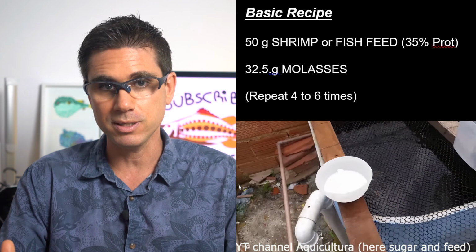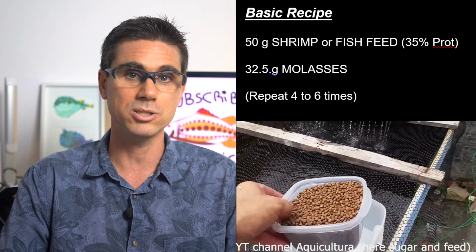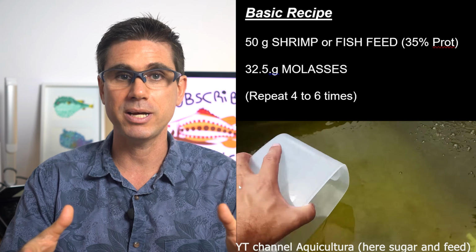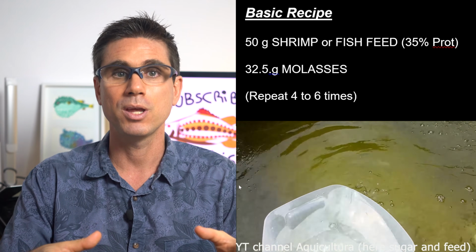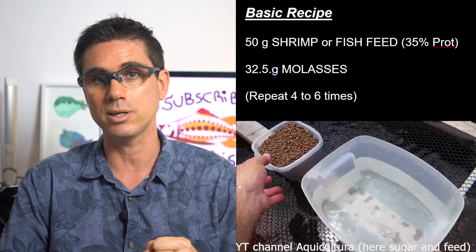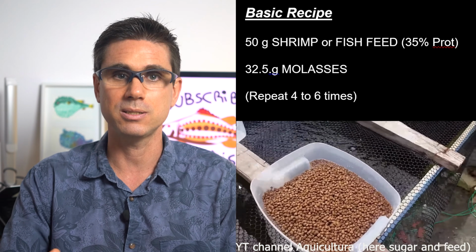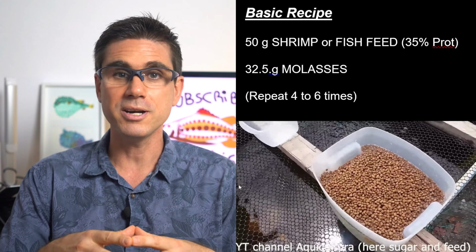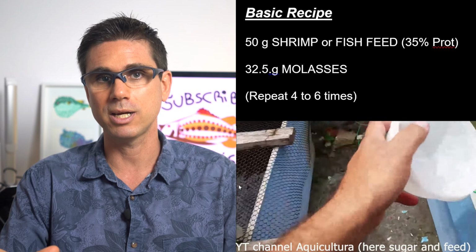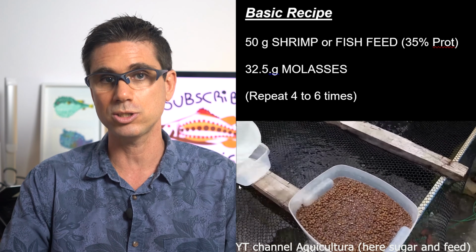You can replace feed, if you don't want to put new feed into water, with something cheaper like rice bran or any other cereal bran if available in your area. As a carbon source, the best one I find is molasses. You also have to know what is the percentage of carbon by weight in the material you're using here. In the case of molasses, the carbon content is 50%. If you use 50 grams of feed with 35% of protein content, which has the carbon-nitrogen ratio of about 9.2, you will need to add 32.5 grams of molasses to keep this ratio 15:1.